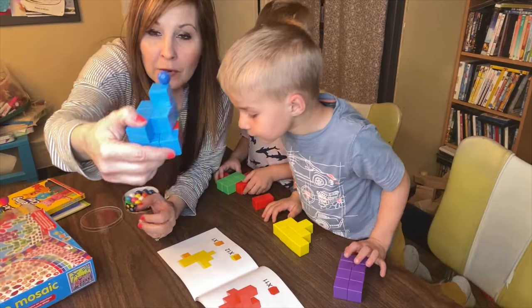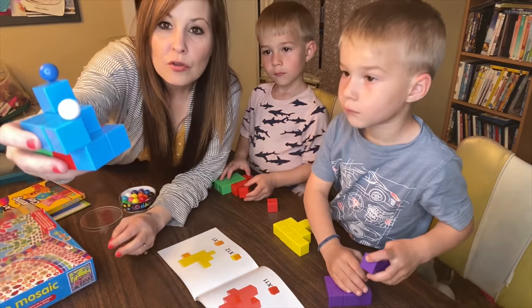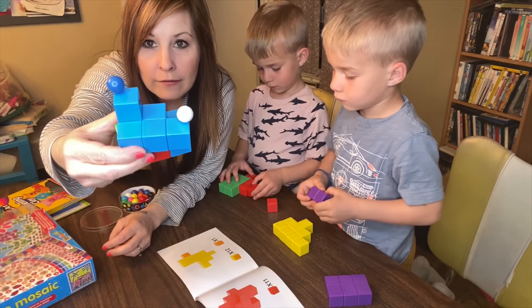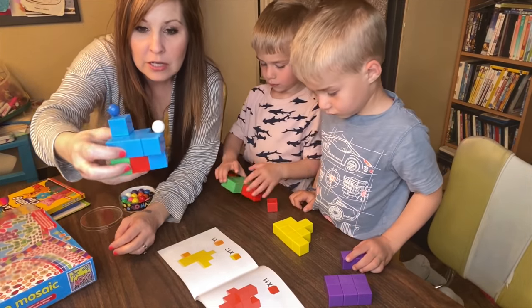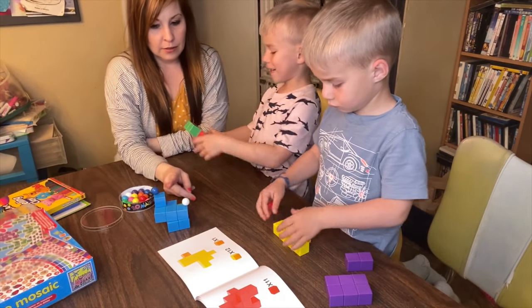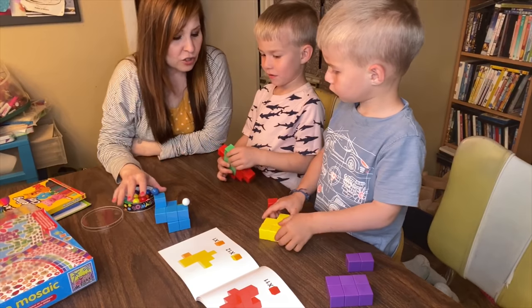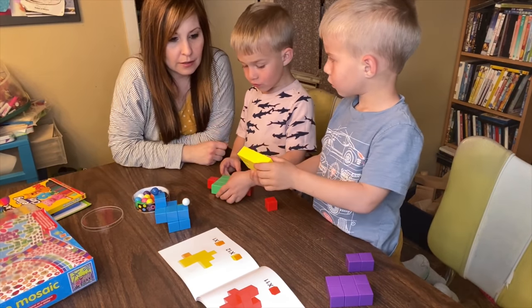So I put one of them on. Oh, you can't really tell. Here, I'll put a white one on, then you guys can see. So the magnet's in the corner of these blocks. That's how it's magnetizing. And that's how the little balls are sitting on top. So you can maybe use them both together. This is my duck. Okay. That's your duck? Yeah. Ah, that's not your duck, is it? Oh, yeah. Sweet.